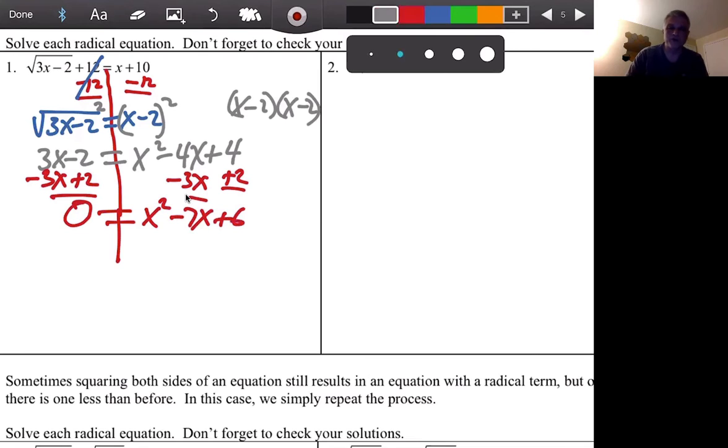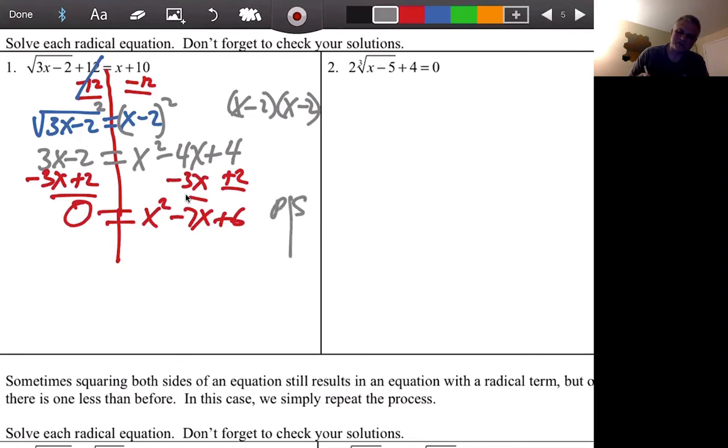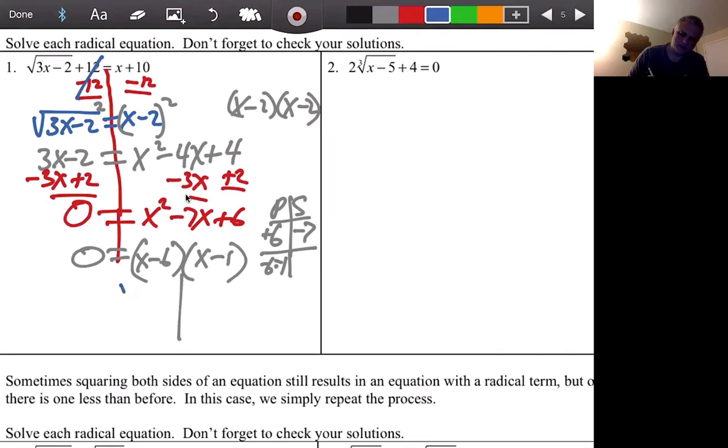Now, lo and behold, this one looks like it's going to be factorable. So I'm not going to worry about quadratic. If you wanted to use the quadratic formula, be my guest. It's not going to hurt. Okay, product sum. Product is going to be 6, positive. Sum is going to be 7, negative. So that tells me it's going to be -6 times -1. Now, there's no coefficient that's bigger than 1 here, so I don't have to do the grouping method. This is just a straight product sum. So I got 0 equal to (x - 6) times (x - 1). And if I split this, I find out that x - 6 could equal 0 and x - 1 could equal 0, which gives me solutions of x = 6 and x = 1.